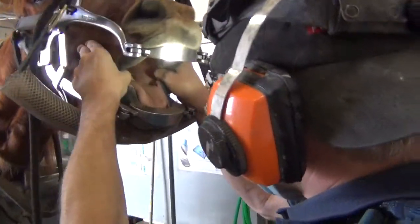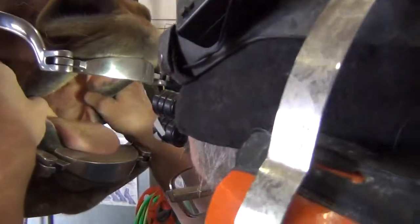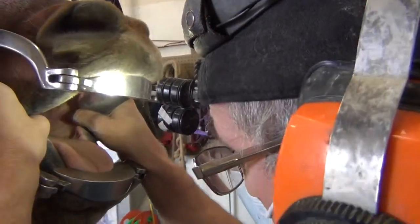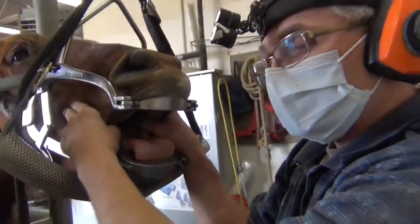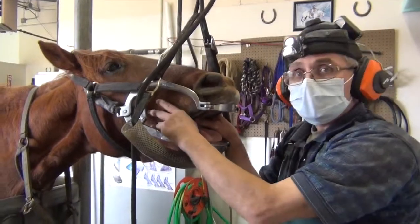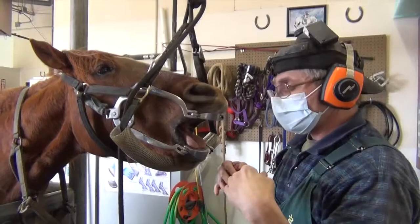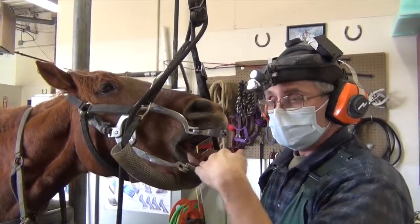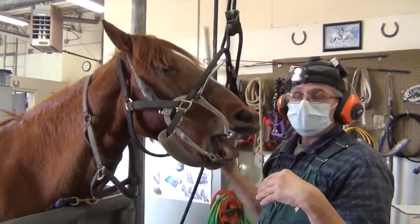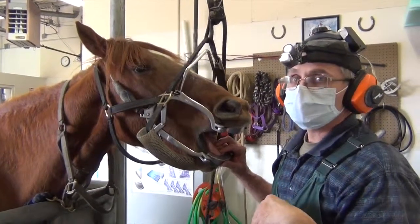So again, when we're doing teeth, we're filing down these sharp rims. We're also going to file down the high areas. But on her, because of her age, I'm not going to make the high teeth as short as the shortest teeth, because that would be too much. And that's where experience comes in doing this, so that you're not doing too much. And it's important for the teeth to be the same height, because then their chewing mechanism works more effectively. And she jumped because I moved my hand too quickly, so sorry about that.